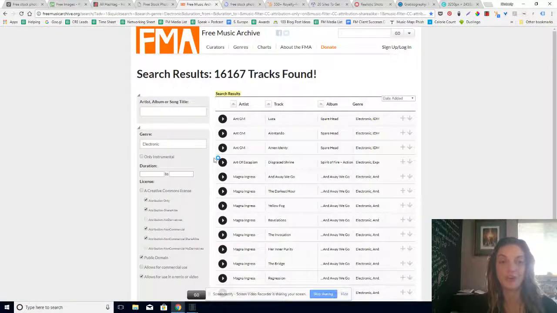If you're a video editor, freemusicarchive.org is fantastic for downloading stock music for your video projects. If you don't have a lot of options in your video software, or you just want it to be a little bit more quality, this has been a wonderful source that I've been using.